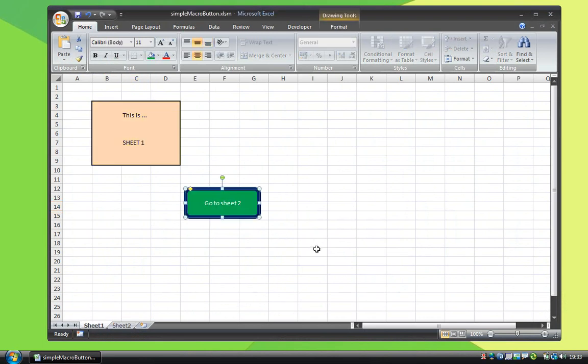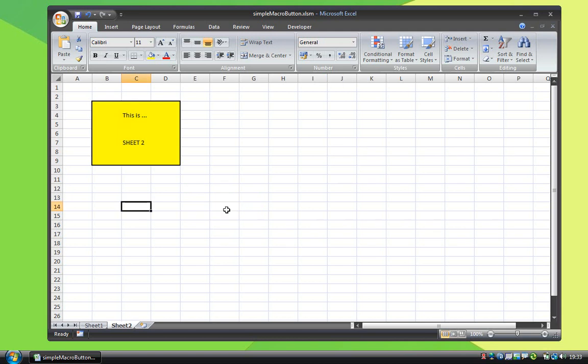So it's now assigned to that button, but if we click it, because we've got it selected, it's not going to work, so we have to click off it first of all. Notice when we hover over the top of it now, the pointer changes to something a little bit more intuitive. In other words, it's a click button. You click it and it'll go to sheet 2. Doesn't matter whereabouts in sheet 2, because we've not specified whereabouts to go to. But that's what it'll do each time.